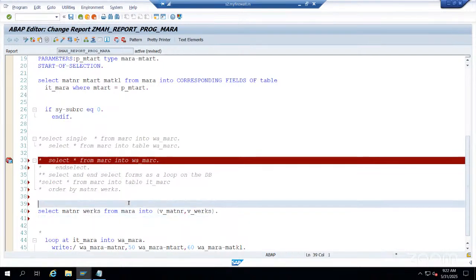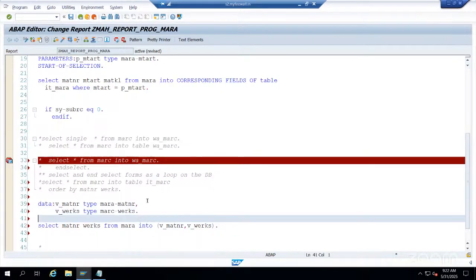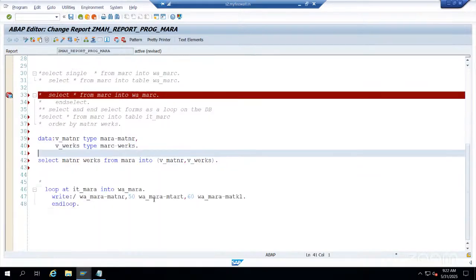Suppose you declare the variables here: data V_MATNR type MARA-MATNR, V_WERKS type MARC-WERKS. Will it work or not? Line number 42.